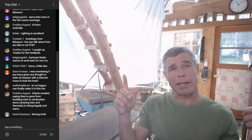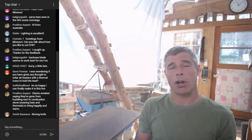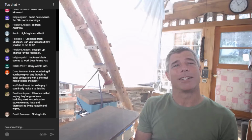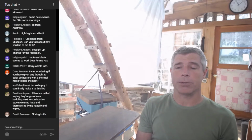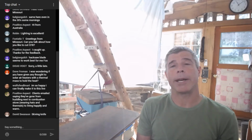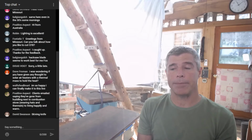But a long-bladed, serrated knife, like if you go to Goodwill and get yourself a big old bread knife, those work great. They don't need to be super sharp. It's the serration that really does it. Or one of those little Victorinox fishing knives, a little red-handled serrated knife with a four-inch blade, something like that. Any kind of serrated edge seems to work great. I don't care for non-serrated edges because the ceramic will just dull it instantly, and then you're just pushing your way through the board. So that's my cutting tips there.